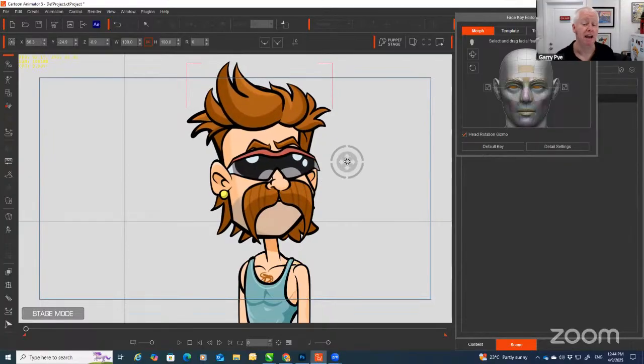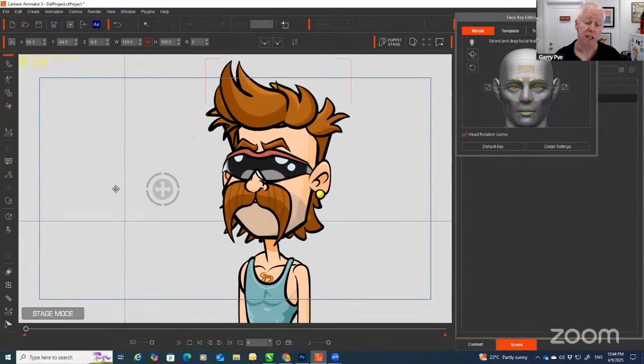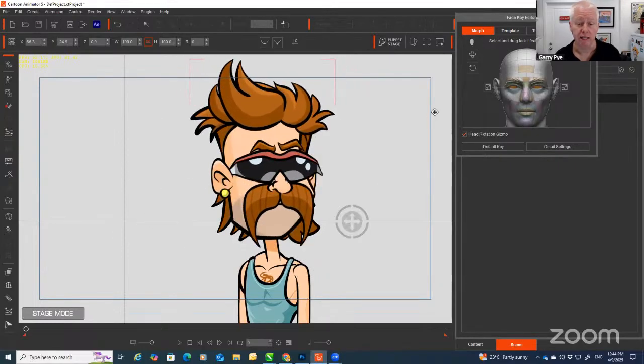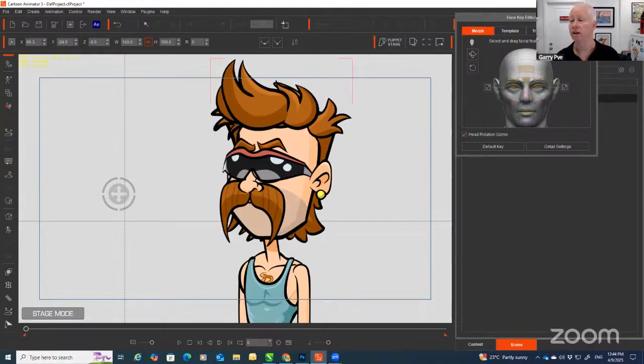So I designed these characters in a way that they're specifically meant to do just that little bit. It doesn't have to be crazy fast. It just has to be a little bit faster like that.